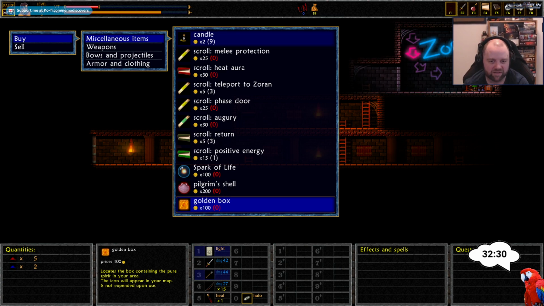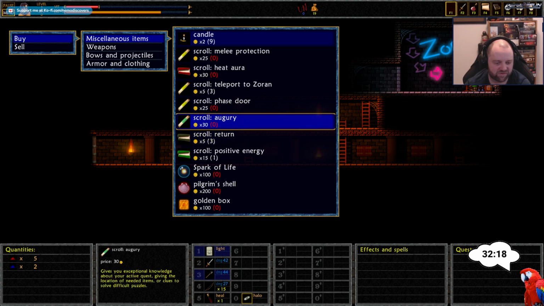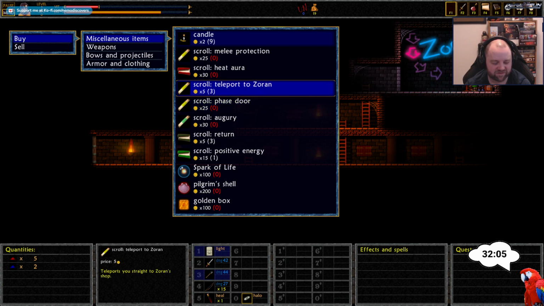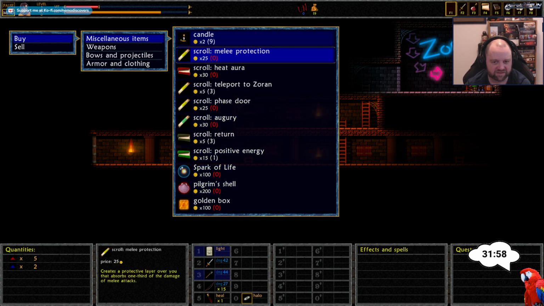And this is a quick finder. Teleports you to the person who gave you your active quest. Ooh, that's nice. Gives you exceptional knowledge about your active quest, giving the location of needed items or clues to solve difficult puzzles. Teleports you to the farthest point you could walk without falling or jumping. Interesting. Straight to Zoran. So the shell you can use again. And this is a one-time use.